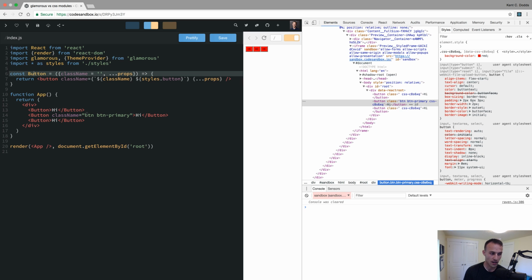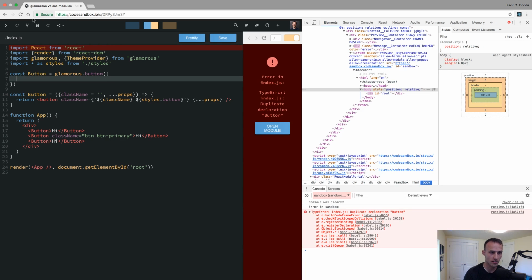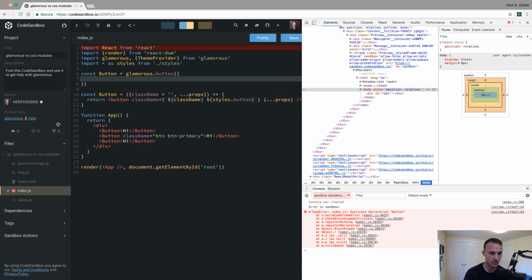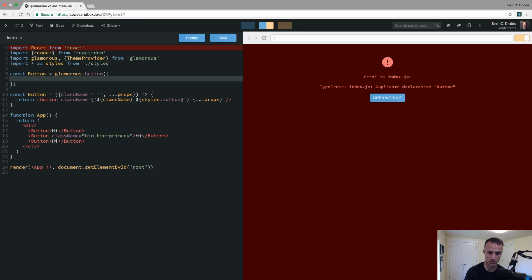The way that we would solve this using Glamorous instead is we could say const Button equals glamorous.button, and then you put your styles right in here. Let's migrate this over and get rid of this.